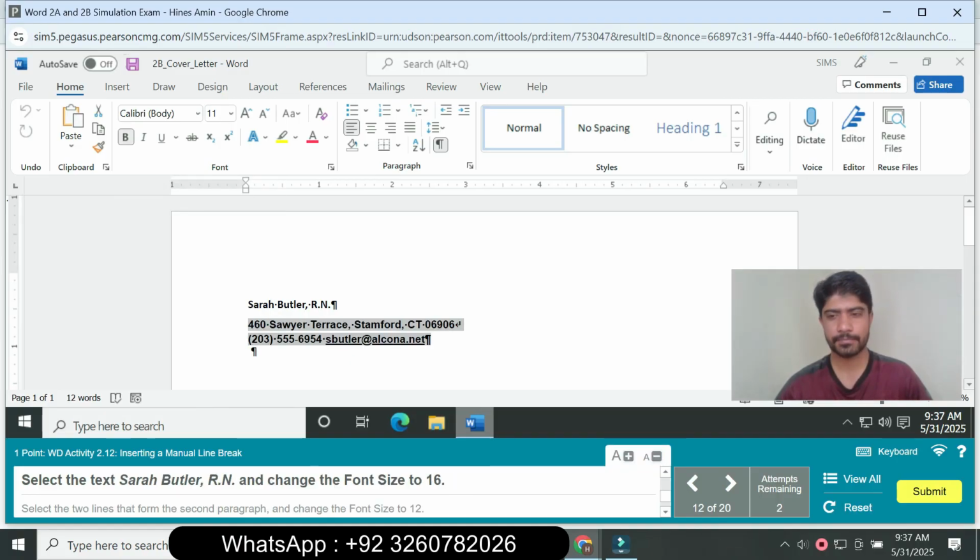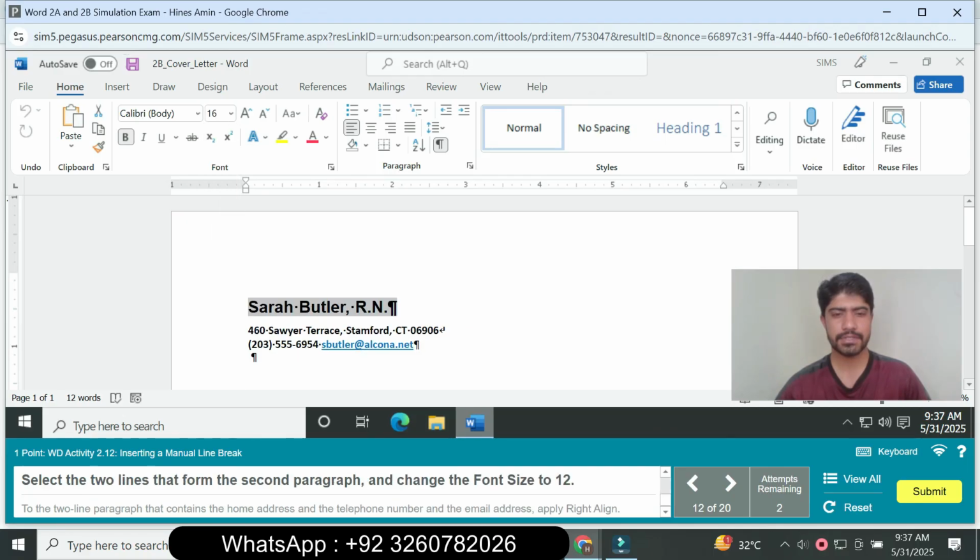And next, select the text Sarah Butler and change the font size to 16. So go to the Home tab, the Font group, and click 16.